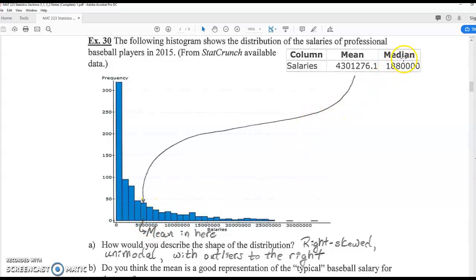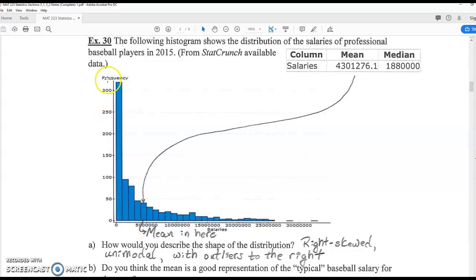The median just means the middle number in your data set. That's all that means. But notice that the mean is way over here, 4,301,000. I would not say that that's a typical value. I mean, we've got a count there of around 40 people, and then low counts out here. Typical value looks like around 325 or so, 320, right?